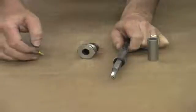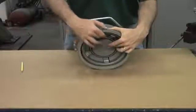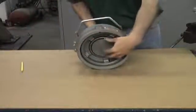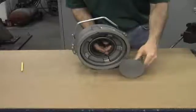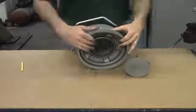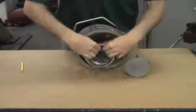After you replace the seals for the shaft and the stuffing box, the next step is to remove the poppet as well as the nose seal, which contains your cylinder and cylinder o-ring. Slide the poppet out of the face. With the poppet removed, we can now remove the cylinder. The cylinder has a nose seal and a cylinder o-ring which we will both replace.